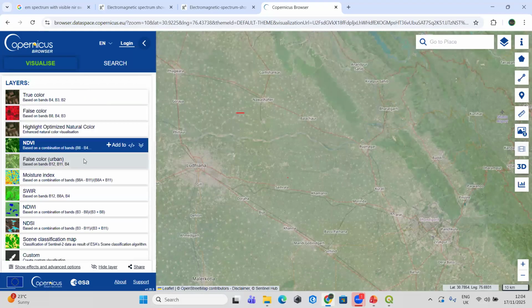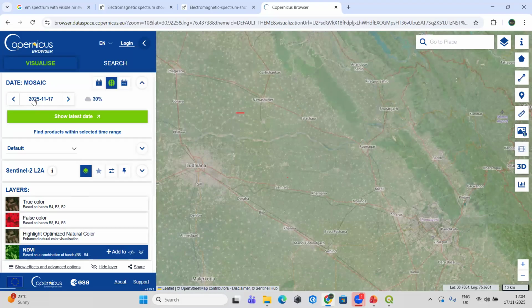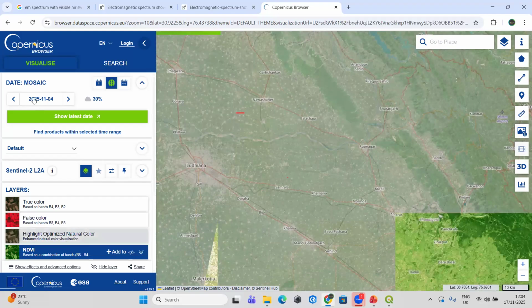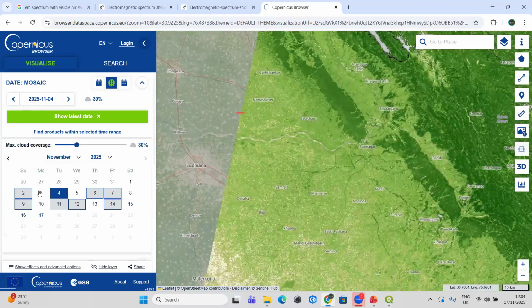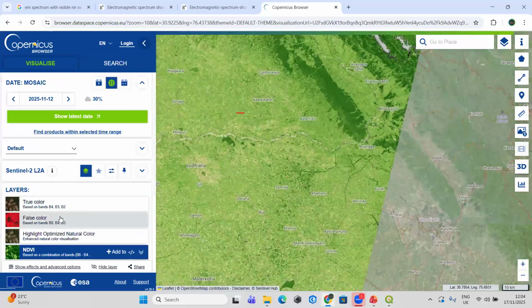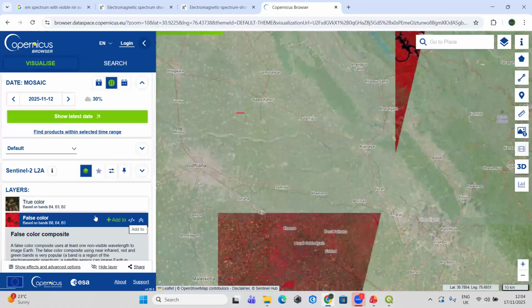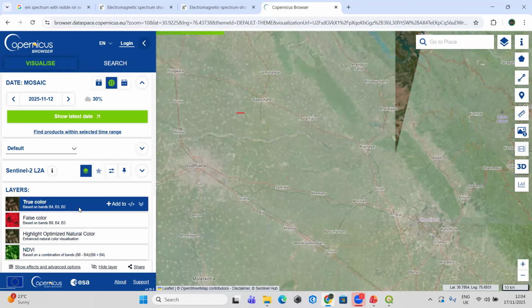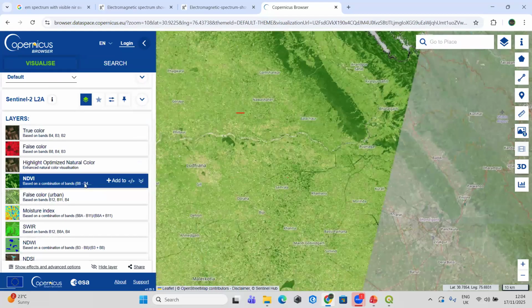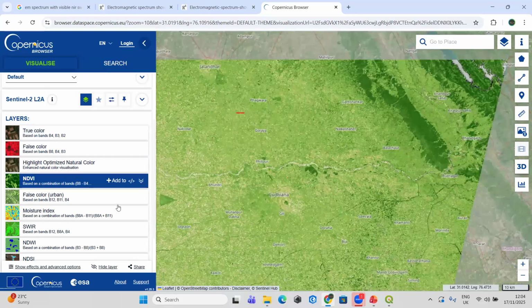Similarly, if you want to select NDVI, in dates you need to select any one within the boxes, and then you come back to visualize, just select any date, and if you click here, you can see false color, you can see true color. So this is just a combination of bands. So NDVI here, if you see the formula is written here, this is the NDVI. More green means more colorful vegetation.